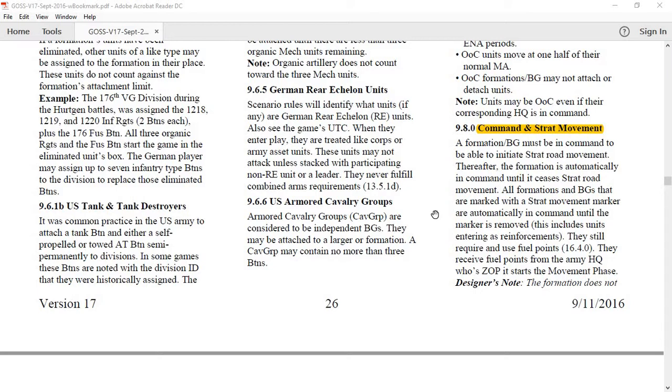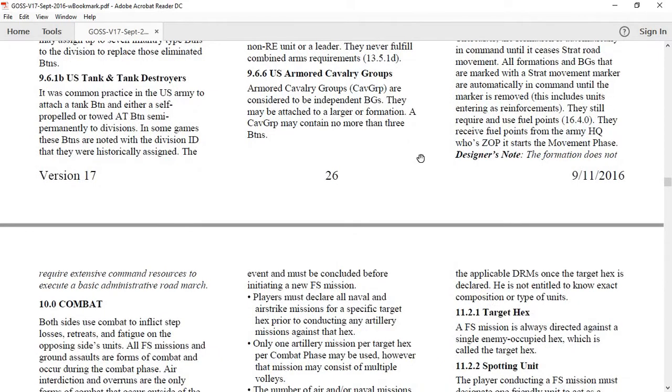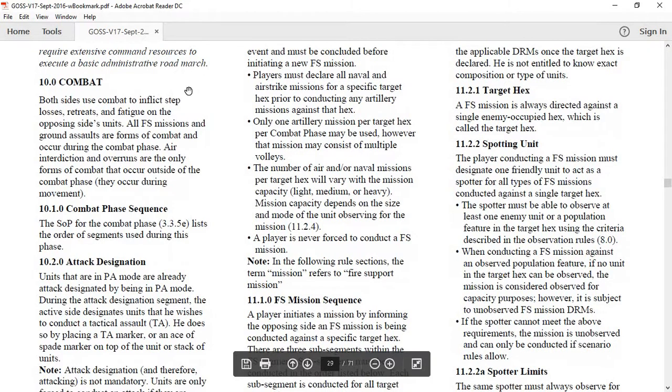That makes sense. All formations and BGs that are marked with a strat movement marker are automatically in command until the marker is removed. This includes units entering as reinforcements. They still require and use fuel points. They receive fuel points from the Army headquarters whose ZOP it starts the movement phase. Designer's note: the formation does not require extensive command resources to execute a basic administrative road march.